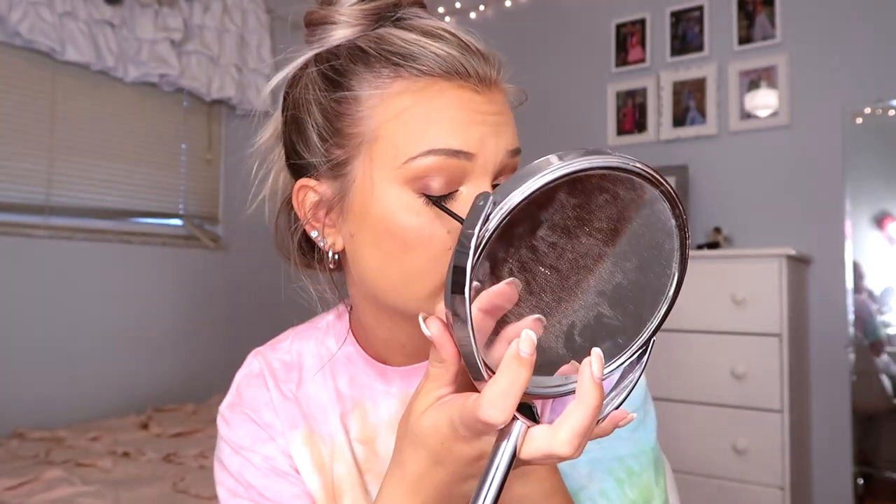I'm going to be applying a thin layer of mascara with this Wander Beauty Mile High Club mascara because we are going to be putting on some lashes today. I'm very excited. The lashes I brought — I have no idea what brand they are. I think they're the Ari Shine lashes; they're magnetic. It comes with a magnetic eyeliner and you just apply it like eyeliner. It's so easy. Magnetic lashes are seriously the easiest thing in the world.